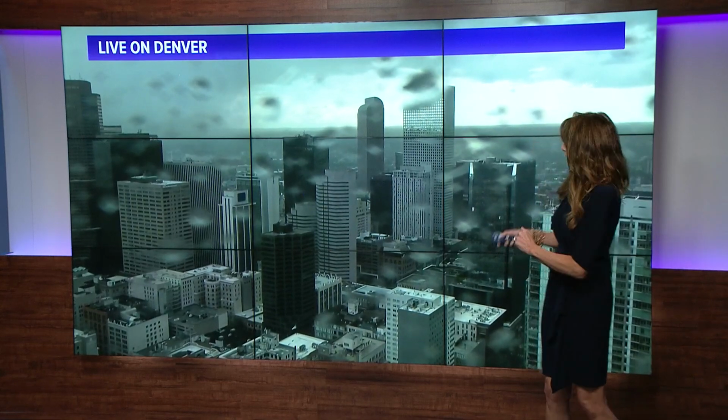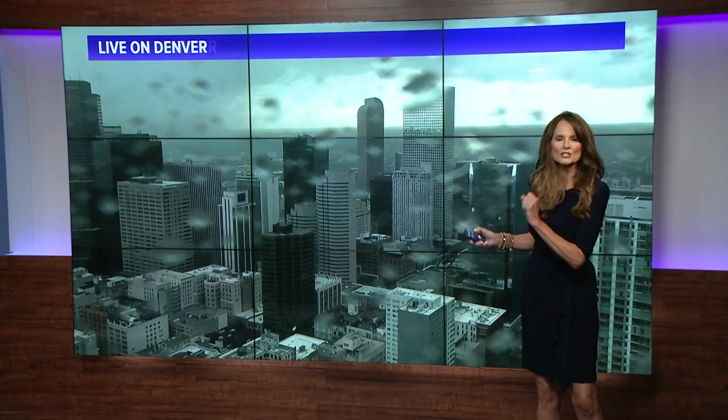That's exactly right. You guys, it was so nice to see the sun after a cloudy, cool weekend and all of that rain. But that sun adds fuel to thunderstorms, and now some of that convective activity producing the hail that you mentioned and some pretty good rain right over downtown Denver just as the evening drive gets underway. Not everybody is seeing the rain and the hail, and these storms are not severe as of yet.